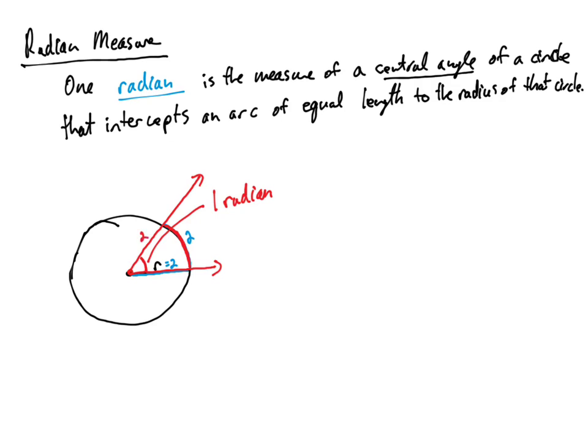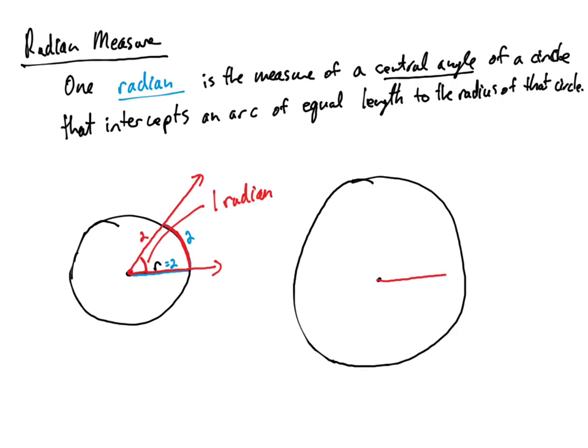So the radius is going to be 2 no matter where we are on that circle. Let's look at a bigger circle. Now here, this radius is going to be bigger than 2. Let's say it's 5. So now I need to go an arc length that is also 5. It's going to be longer than that previous circle, but what we see is this central angle is going to have the exact same radian measure. This angle here looks about the same as the angle over here. It's still 1 radian.